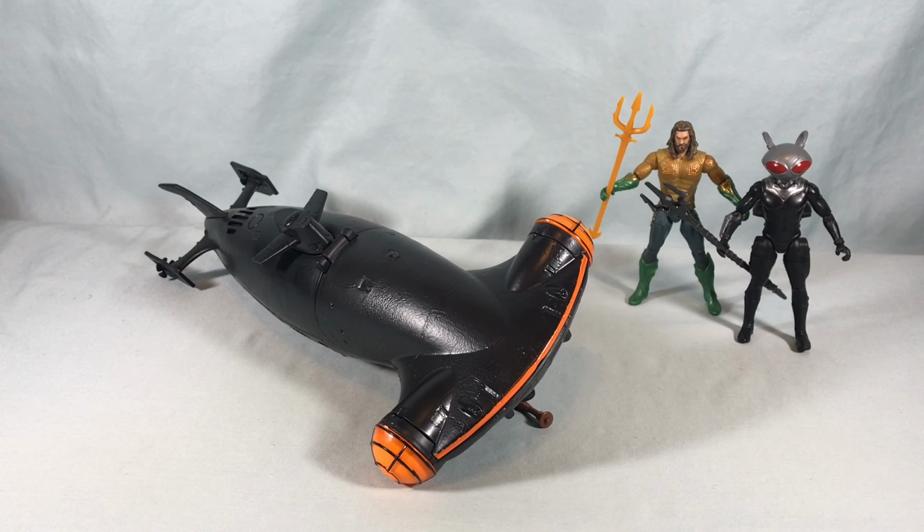I don't know. In any case, I think this is a good toy. I think it's fun. For $7, it's a steal. If you can find it on sale or on clearance at your local Walmart for $7 all day, every day, I don't think you'll be disappointed at all.